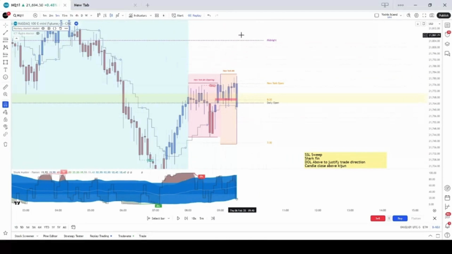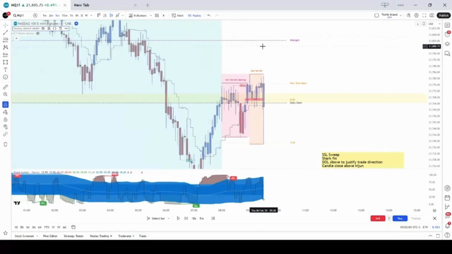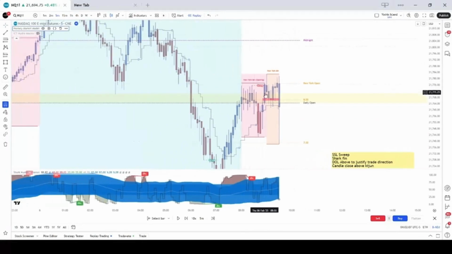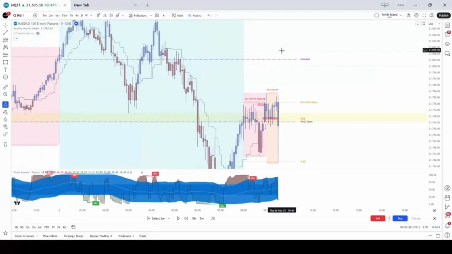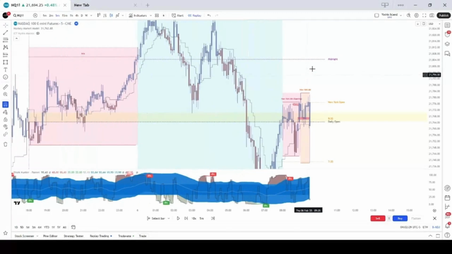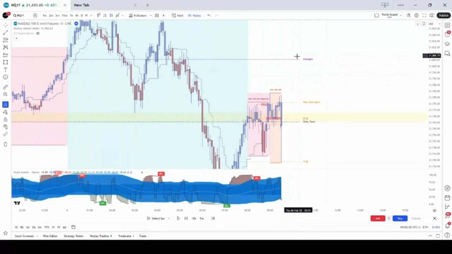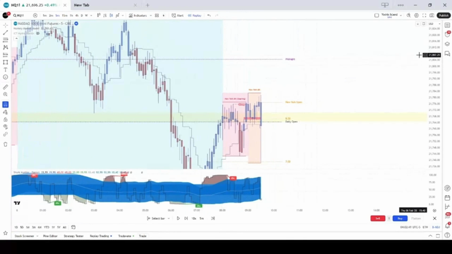Plus, if you have an obvious draw, a strong draw on liquidity nearby, don't take the opposite signal that happens before. I mean, you can, but you want high probability, and so you want the price action to exhaust itself whenever it reaches its destination. It's not going to do anything that you want it to until it's done going and doing whatever it wants to do. So just wait for it to go where it's going, and then you look for it. It's just my rambling.